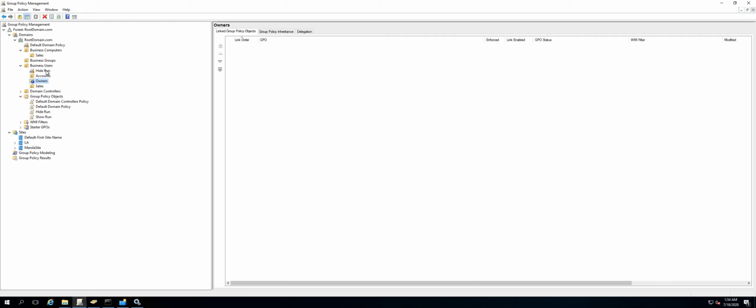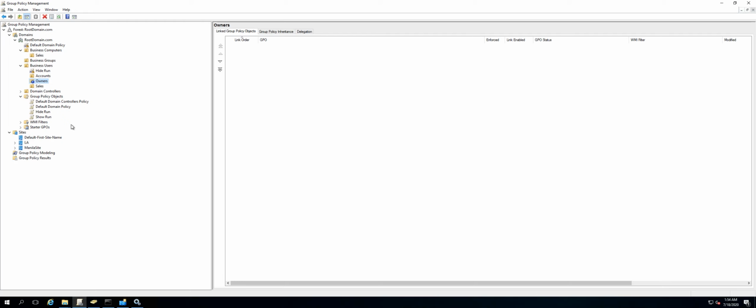Let's say there is an emergency setting that you have to hide Run from all the computers in your organization. So you went ahead and configured the policy at the default domain level. But what happened? There are 20 OUs in your organization which are on block inheritance, and there is a sub OU, sub OU, sub OU, like a folder and a folder and a folder level kind of structure.